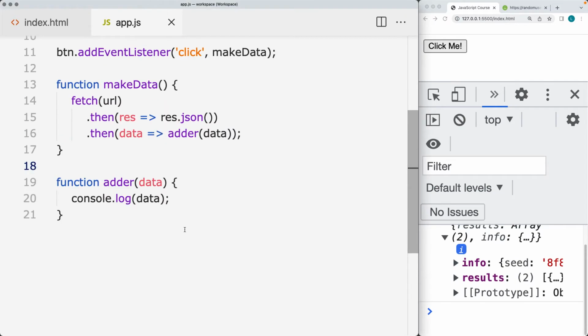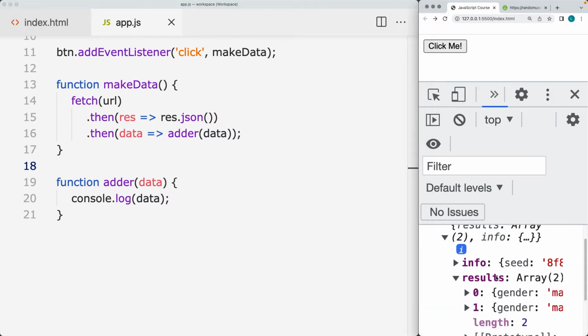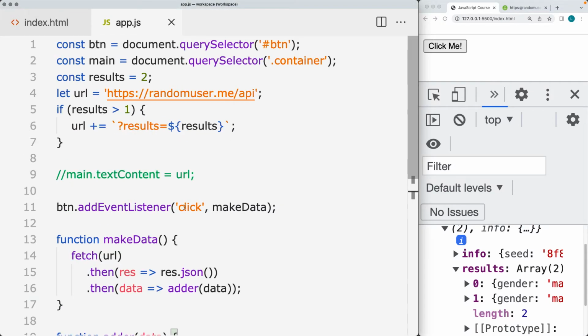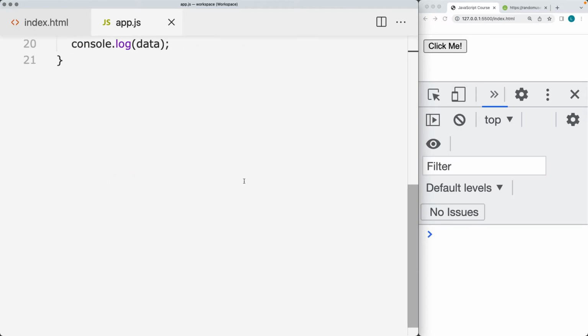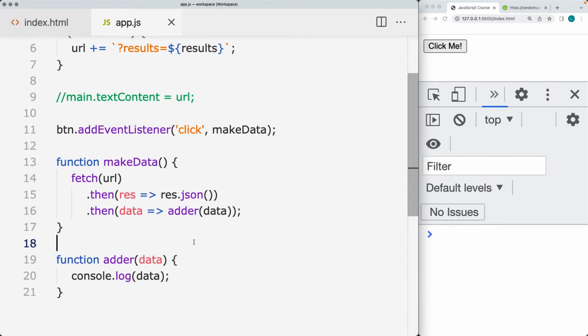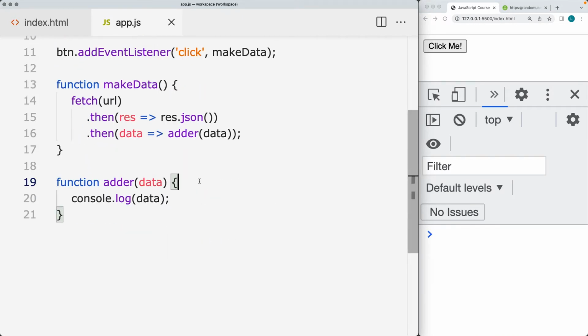When we look at the response back, we've got 2 properties here. We've got info and results. Results is going to be the array of items. So the results is what we want to loop through. I'll update this to 5. So within the results is where we want to loop through and get the content.